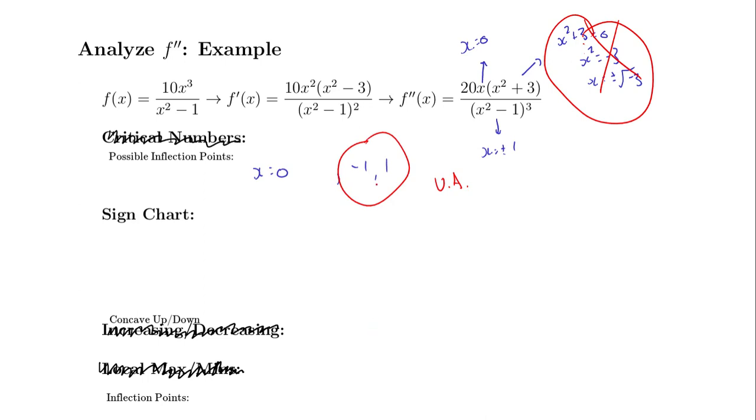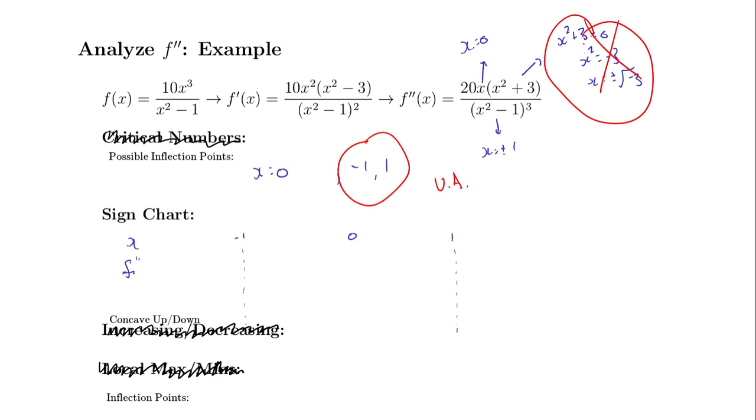Those are vertical asymptotes. So when we set up our sign chart, we're going to go negative 1, 0, and 1. We're still going to use these, but again, I'll try and denote to myself that these are vertical asymptotes. We still might change from concave up to concave down. Our concavity might be different on either side of these asymptotes. But what we will notice is that they're not going to be inflection points if the concavity changes. So just keep that in mind.